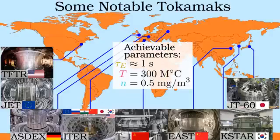There are other magnetic fusion concepts such as the field reversed configuration and reversed field pinch, among others I have not mentioned here, but none have yet approached or surpassed tokamaks in terms of triple product and therefore fusion performance. One thing I hope you take away from this video is the kind of work being done to advance the field. Progress in magnetic fusion is not a case of building a bigger machine, switching it on and getting it to work on day one. A lot of optimization has to be done to finally perfect fusion power.